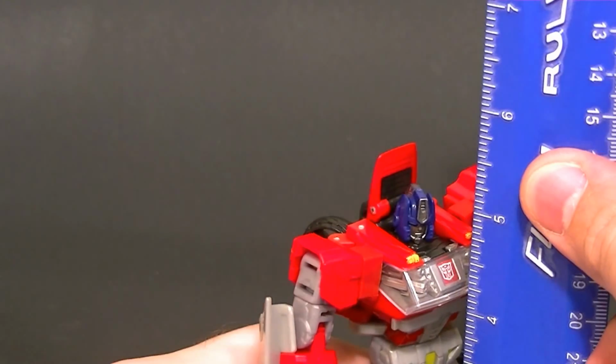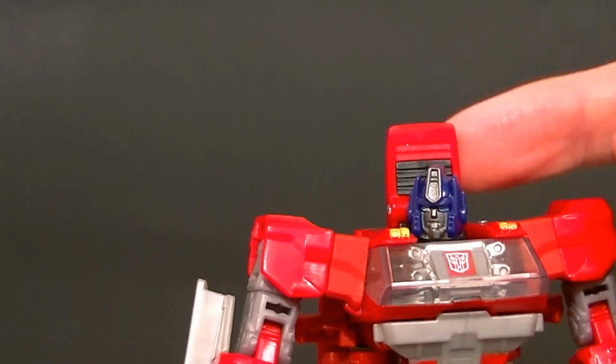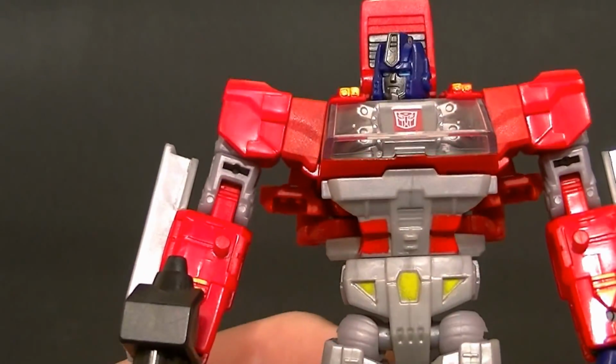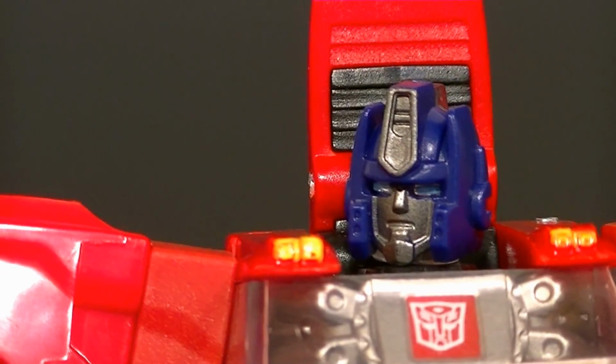Start with the robot mode, of course. He stands 5.5 inches just about to the top of this thing, so about 5 1/4 to the top of his head, which is sculpted really well. I think it looks really good.